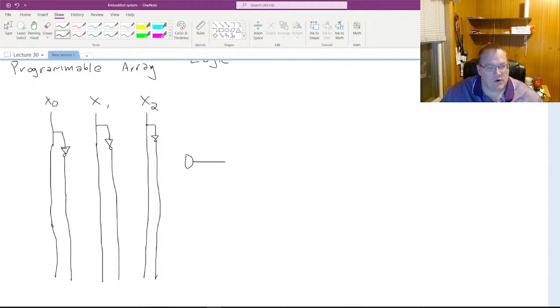And so what we can do is run these AND gates out. This is exactly how this works, actually. And there'll be 6 of them that run out here, that connect to each of these lines coming down.